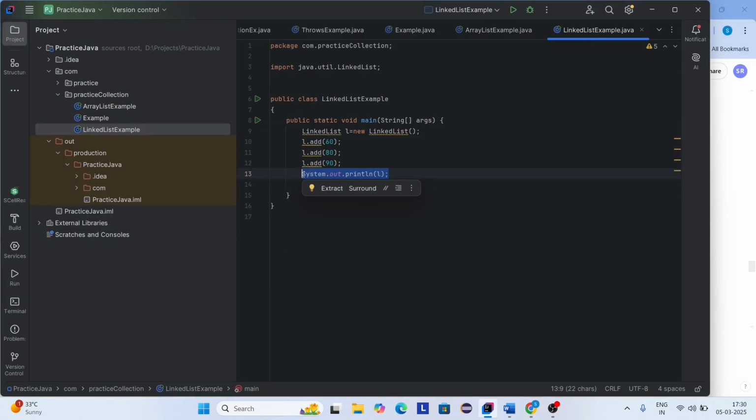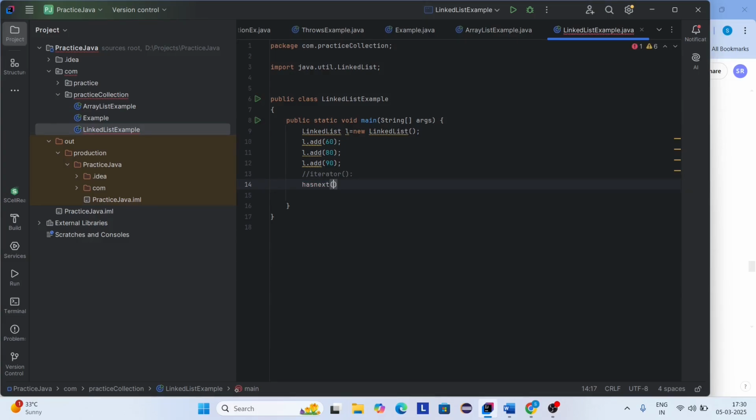Now I'm going to print the list using the iterator concept. Before that, you need to know what an iterator is. So Iterator is an interface. It consists of mainly two methods.